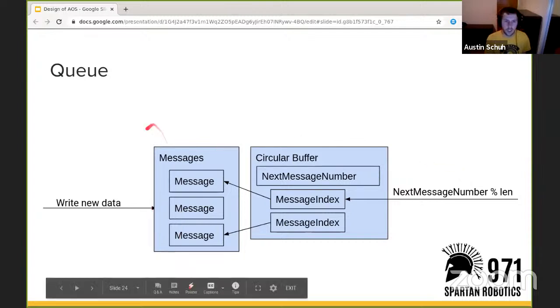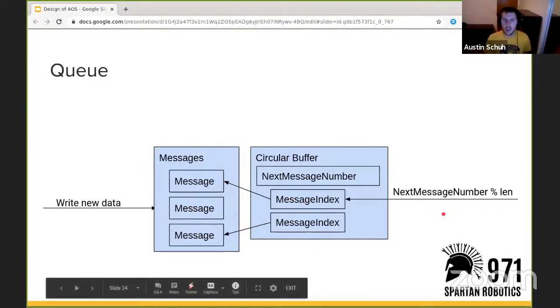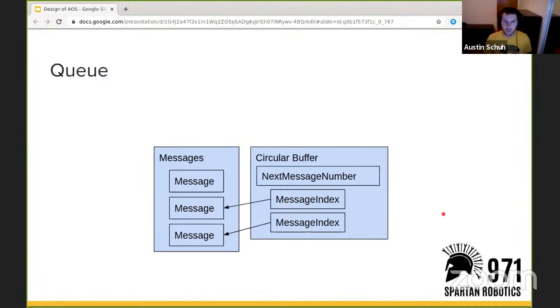So we have a list of messages pre-allocated based on the size and the number of writers. We populate one of these messages, and then here we have a queue of pointers, a circular buffer. So we go write it. We say, okay, we're going to write message number 1000 next. We figure out which slot it goes in, and then we move the pointer, and we can move that pointer atomically. That's a lockless operation.